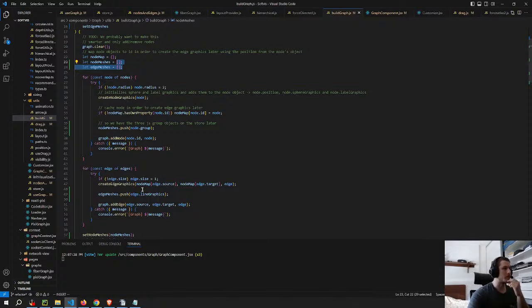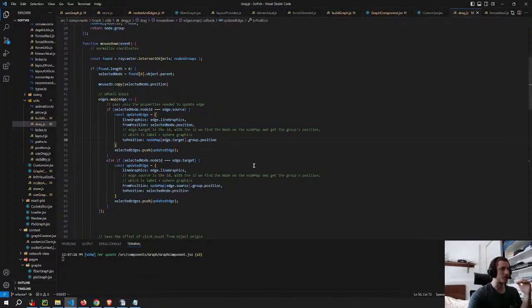So when I do the line graphics here, I am passing the nodes, so I should create a link between the node group and the edge here, I think. That way, instead of getting from the object, from the edges object on the drag, I would get from the meshes, and the meshes would already have the information for both nodes.